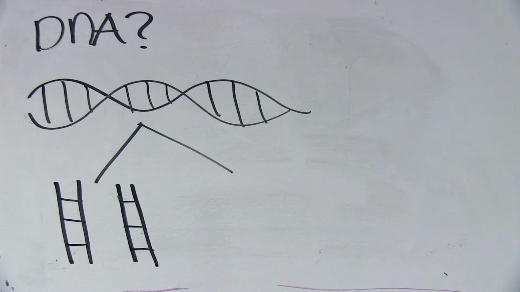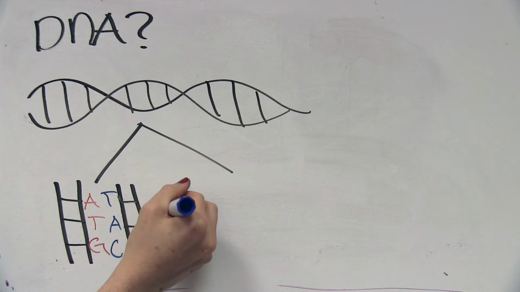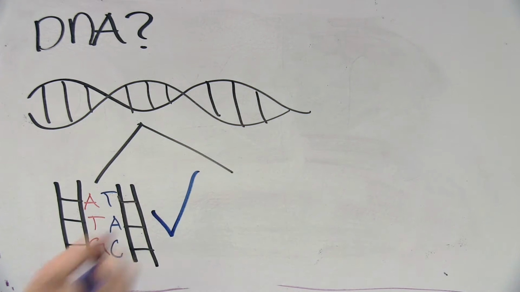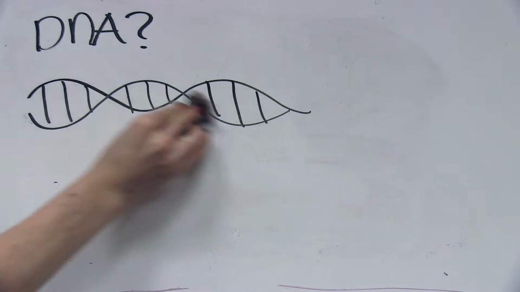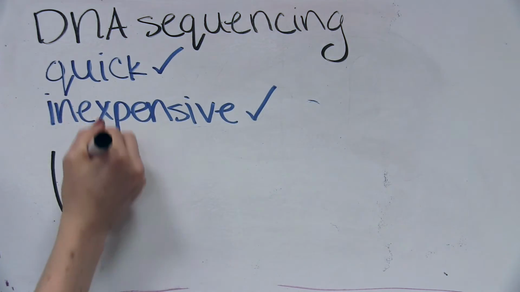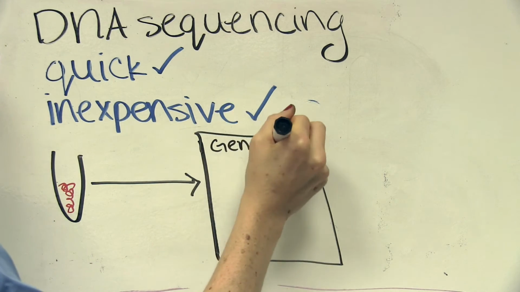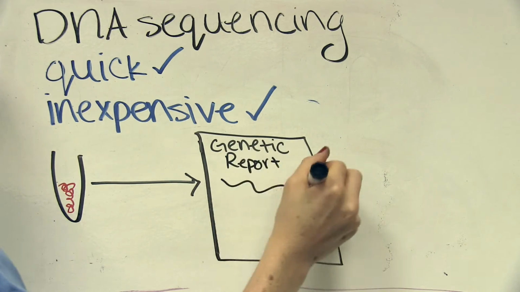Have you ever wondered how exactly we know what genes are encoded in DNA, and how they vary from person to person? Scientists use something called DNA sequencing, which is the method of determining the exact sequence of nucleotide bases in DNA. Today, DNA sequencing technology is quick and inexpensive compared to several years ago. We can now sequence a human genome within several hours, although it takes a little longer to analyze it.